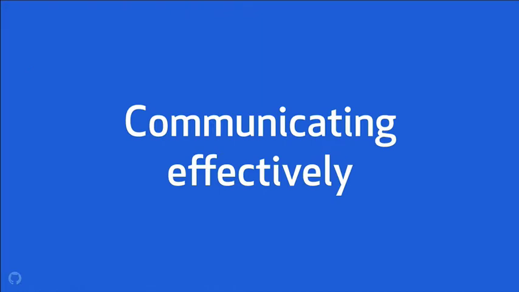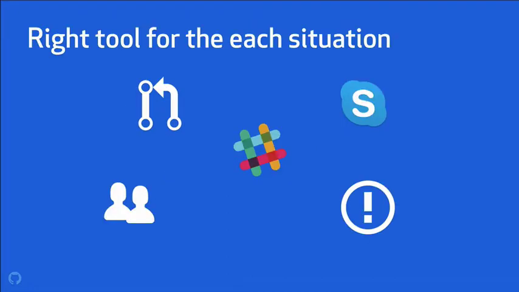Now that we've talked a little bit about how you manage the people themselves, once you've got the people in place, what are some good practices for communicating and how do you do so effectively? So that's what we'll talk about in this section. And the first thing I want to kick it off with is that picking the right tool for the job is really important.